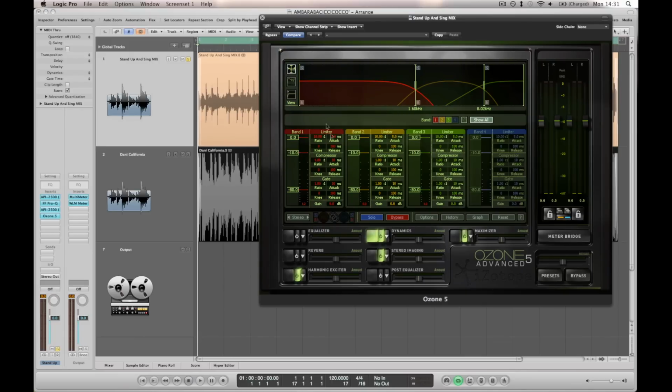So I set the ratio here, let's say a ratio of about 3:1 on low mids and lows, about 3:1 also on the very high frequencies, and 1.5:1 on the mid-high frequencies. Then obviously adjust the threshold depending on the track.